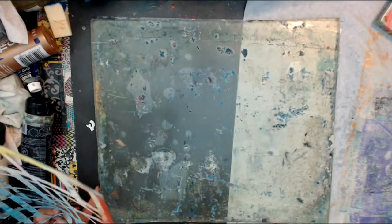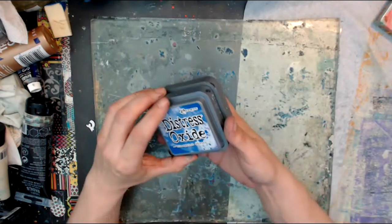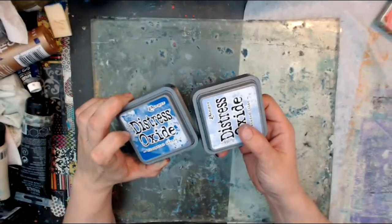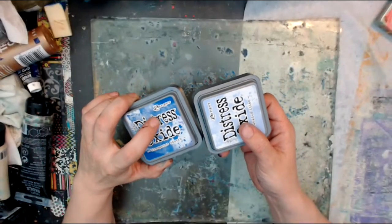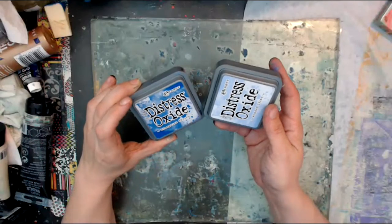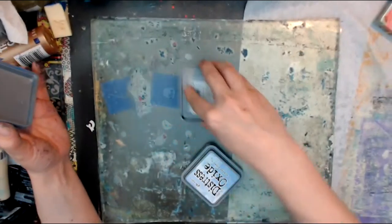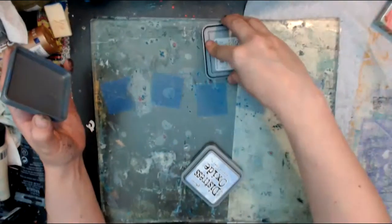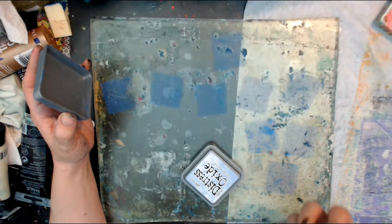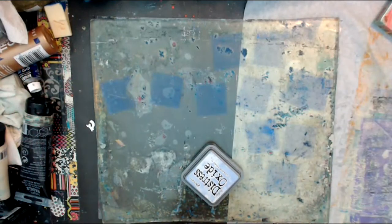All right, somebody give me some instruction. Can you use distress oxide? What happens if you use distress oxide on your paint? Thanks, guys. I don't know. I've never used it on my plate. Let's see. I stamp it. What's the worst that could happen? Well, the worst that could happen is I damage my, we don't want to damage my oxide pads.